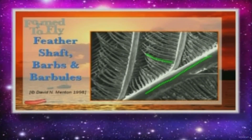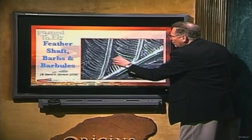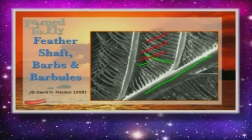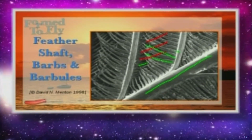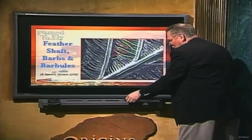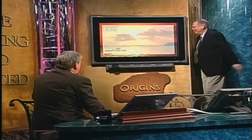And I think you can see the anteriors underneath. You can. We could draw those in one color. They're underneath going this way. And the posteriors are on top going this way. And the whole idea is the little hooks on the anterior barbels underneath are going to hook into the posterior barbels that are on top. So let's crank up the power. You like that cranking power, don't you?